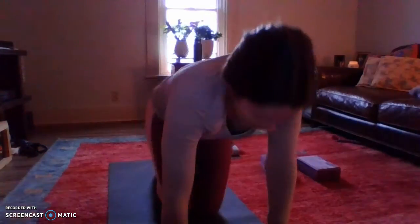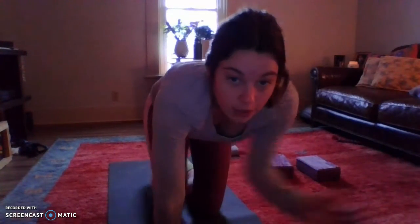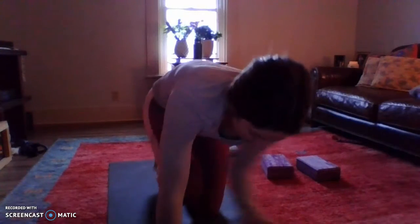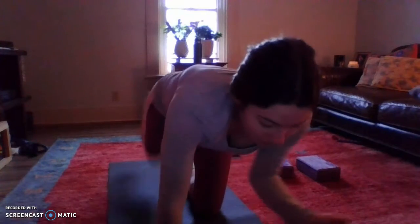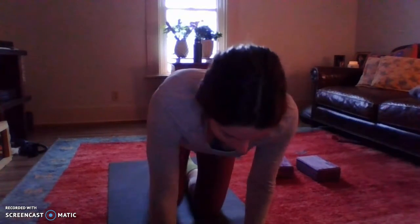This time left arm out, right leg extends. Six times. Inhale, exhale, crunch, inhale, exhale, crunch, inhale, exhale, crunch, inhale. I think that's five. One more. Six. Place the hand down on the ground, knee down. Sit up. All right, come down to your butts.